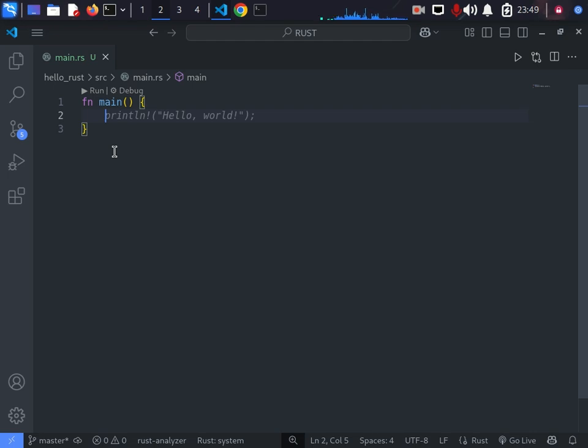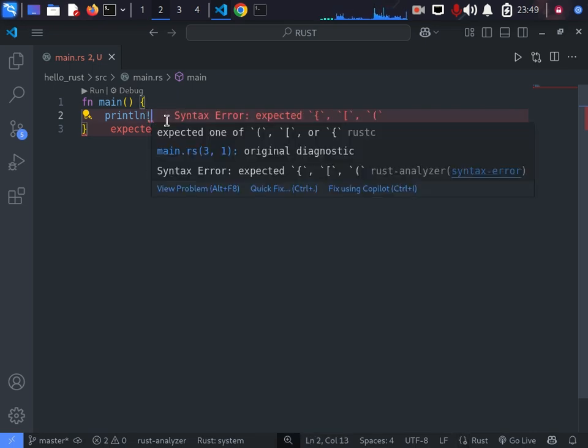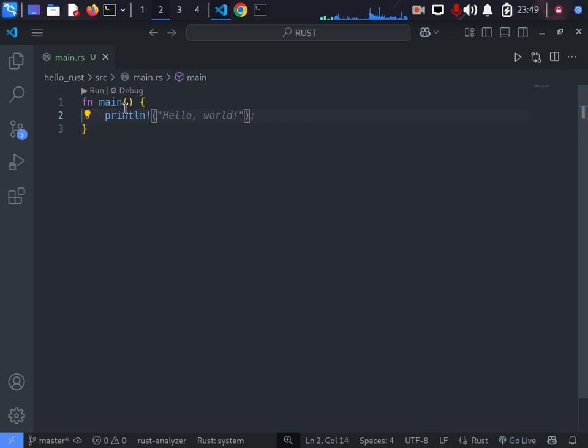Okay, cool. So println. I will say this is not a function, this is a macro. How do I know it's a macro? That little exclamation mark after the name. Main here has no exclamation mark.